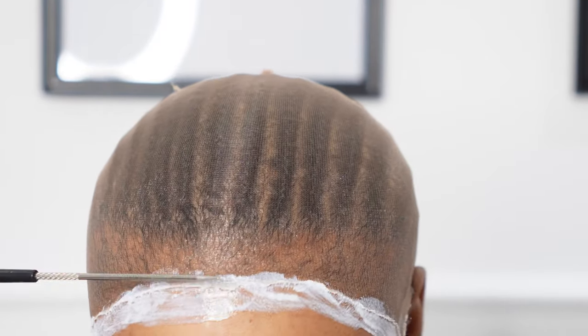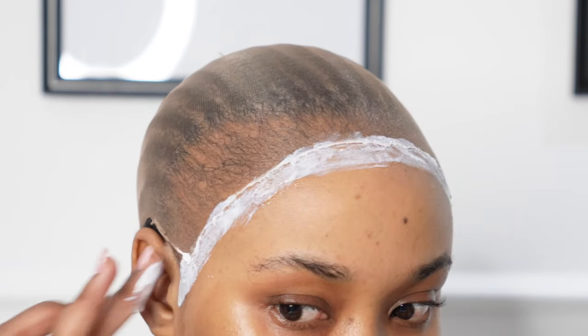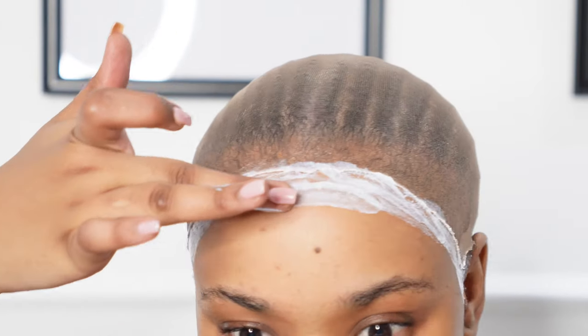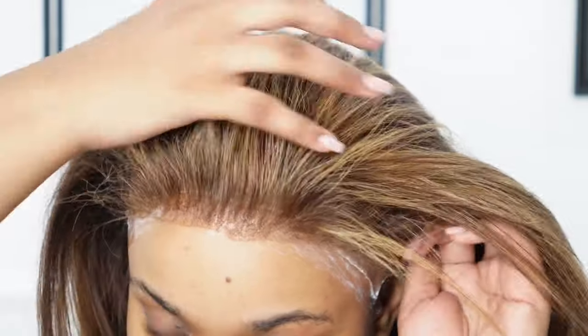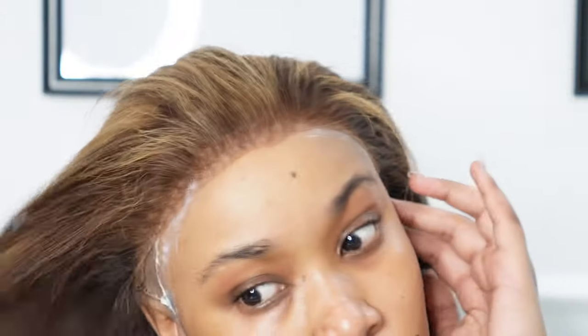So there I am, just trying to secure my pantyhose. Also with this glue, guys, don't be quick to apply your wig when it's like this. Look, I learned it the hard way because I'm very impatient, but do not be quick to do that, okay? And then here I am putting on the wig. I was too quick. I should have waited longer. I was genuinely too quick. I should have waited, too much in a hurry.